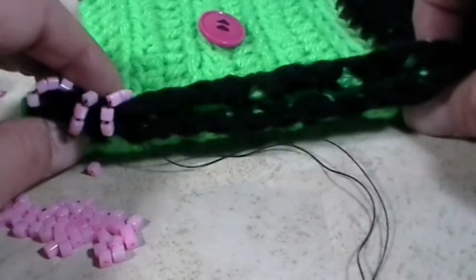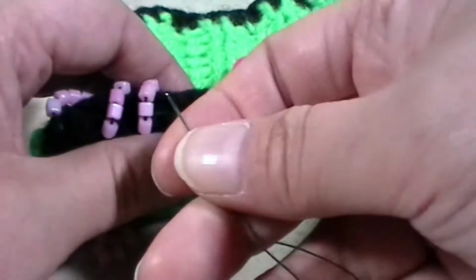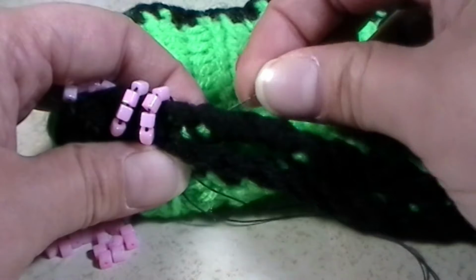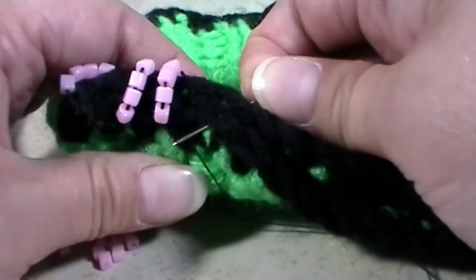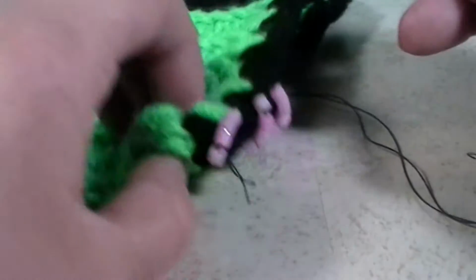Okay, so I'm going to finish beading these all the way up the side. So just remember, put your 4 beads on if you want to do this, and then go into the next 2 stitches just like this. So you just go into the next 2 stitches like that, and then you're just going to whip stitch it, and it's going to look really pretty. Okay, so I'm going to finish this and I'll show you what it looks like when I get to the end.